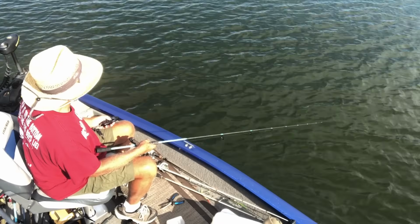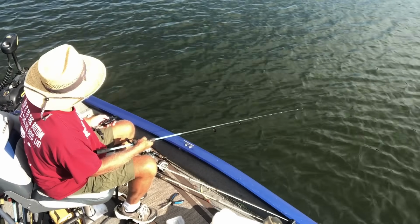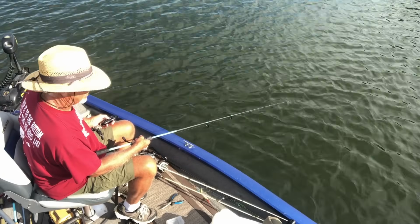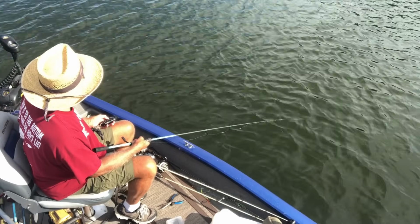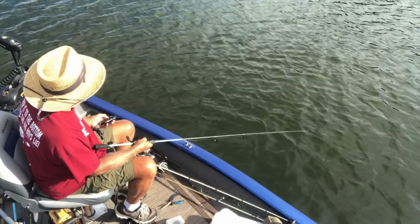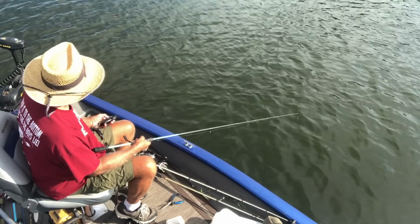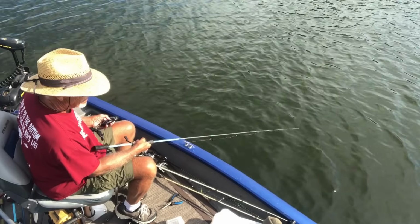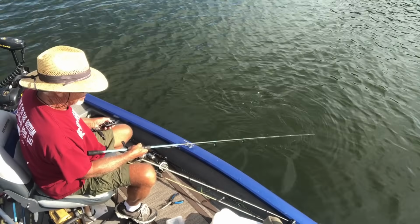Get a little breeze, it will help. It will definitely help, especially with the sun shining. Need a little breeze. Catch one, throw it right back, catch another. Ain't that amazing? And then you go through a lull again, and then boom, get another. Slow. I guarantee there's more out there. Betcha.